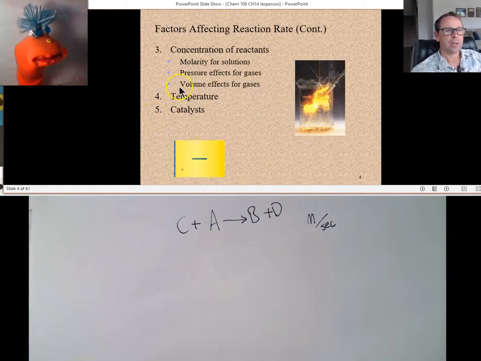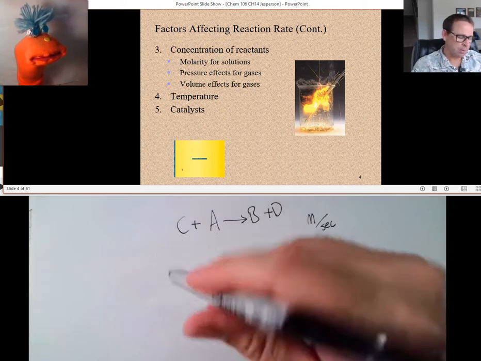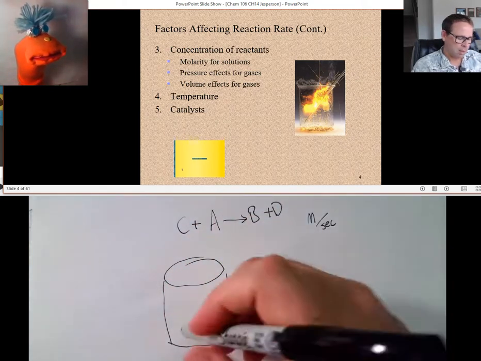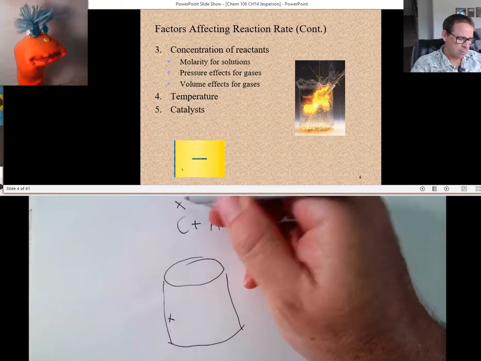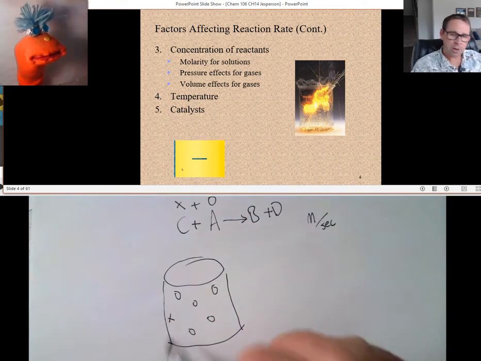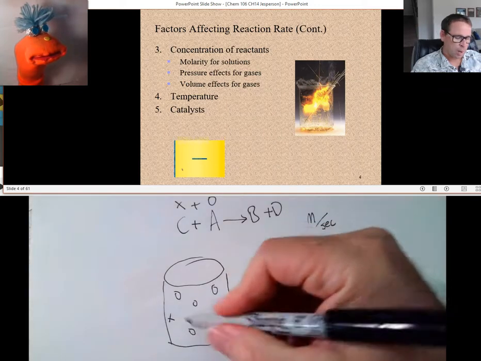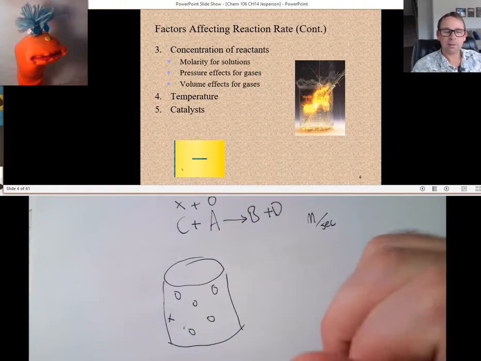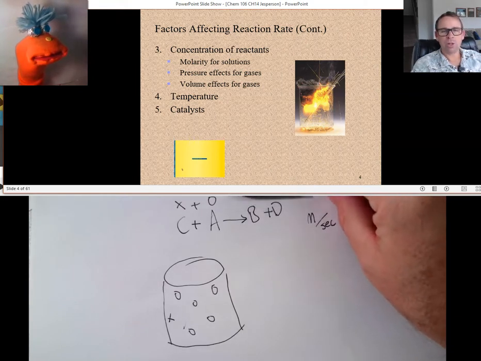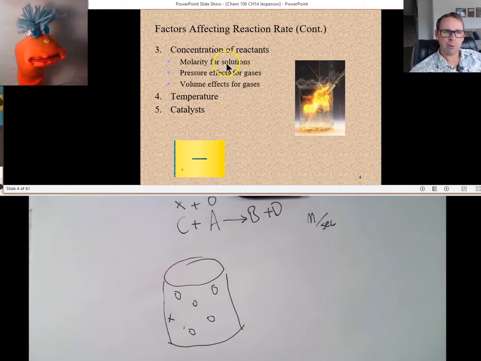So, another factor that affects the rate of the reaction is the concentration of reactants. And this should be kind of obvious. If I have C reacting with A, and let's say that's occurring in this vessel right here, all right? And I have C reacting with A, so here's my A, and there's a few A's but very few C's, then it's going to take a while for those A's to find the C's, right? So concentration is a major contributor to the rate of a chemical reaction.